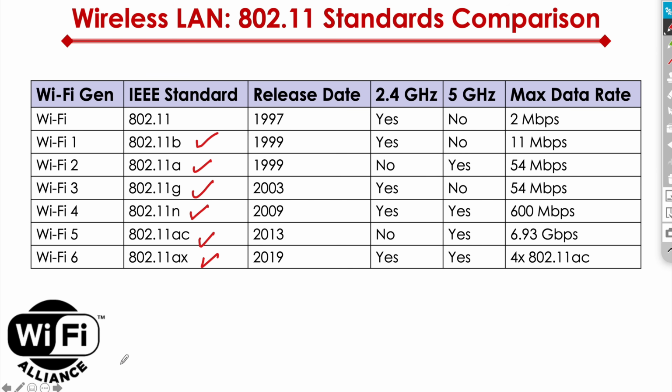There's kind of no rhyme or reason behind these different 802.11 IEEE standards. So the Wi-Fi Alliance took it upon themselves to make it easier from a marketing perspective for people to understand how these different Wi-Fi standards operate. So very similar to 3G, 4G, 5G we just talked about a moment ago. If you have an access point that supports Wi-Fi 4, then you know it's 802.11n and these are the capabilities. And if you have Wi-Fi 5, then you know the capabilities, and so on and so forth.